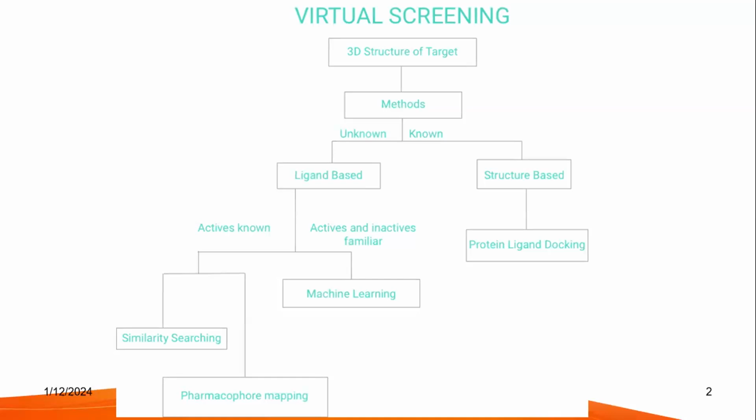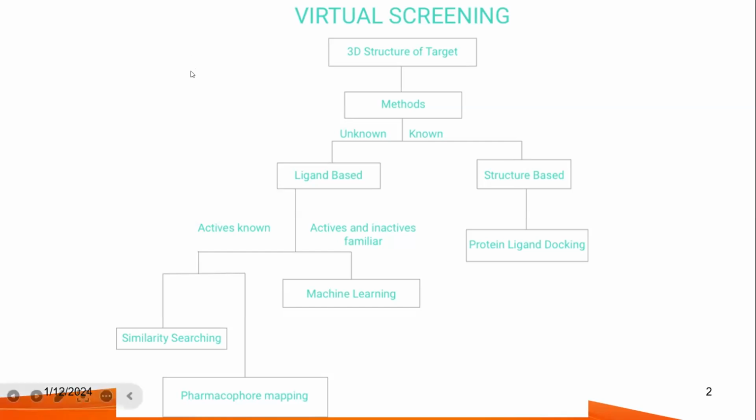Okay. Let's start by looking very briefly at what virtual screening is all about. Virtual screening is a computational method to screen a large database of compounds. It's a method that helps to avoid the very long process of drug design. You know, drug design, drug discovery, and drug development is a very, very long process that can take many years, and can cost a fortune. However, with virtual screening, you can screen a large database of compounds, thereby filtering and selecting some hits that can be taken further to some experimental work.